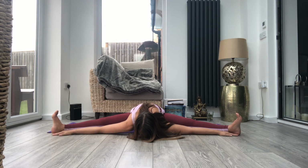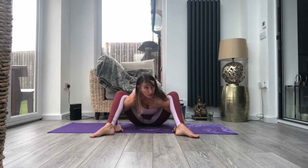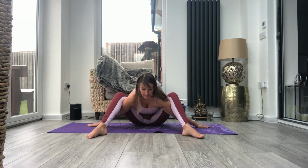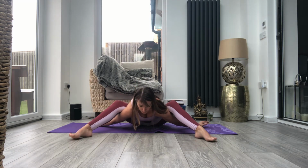Pushing out through those heels. Or we can come to full posture, Komasana, which looks like this. Bring your elbows under. Kind of just did that in the previous movement where you take your elbows under and the arms come out. And this time, you're just going to reach the chest towards the floor.